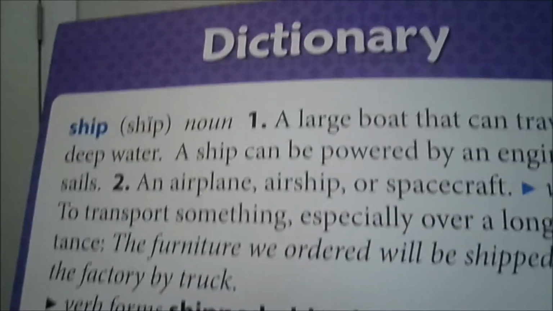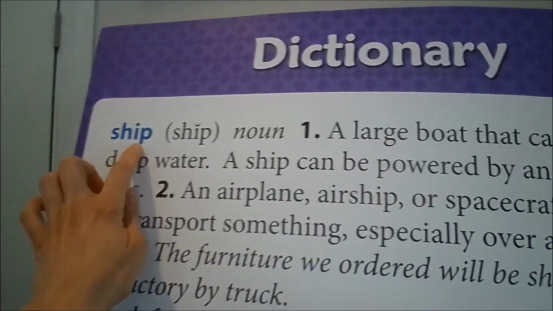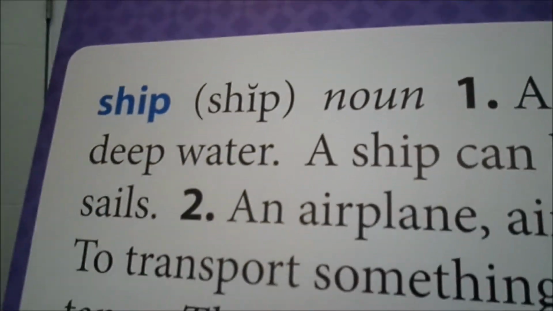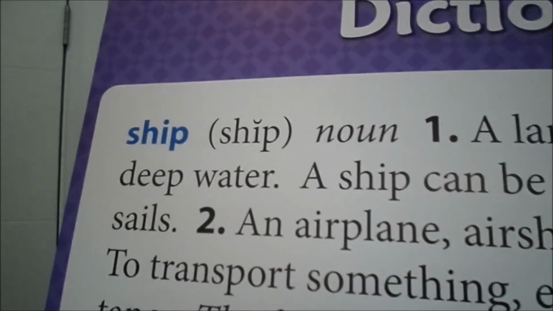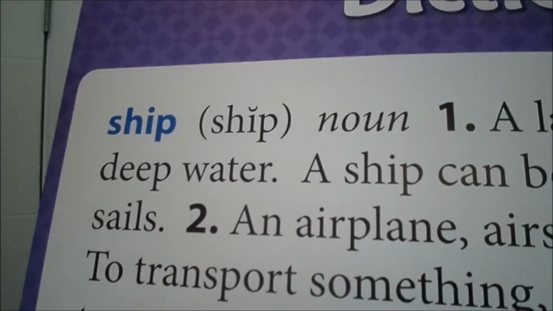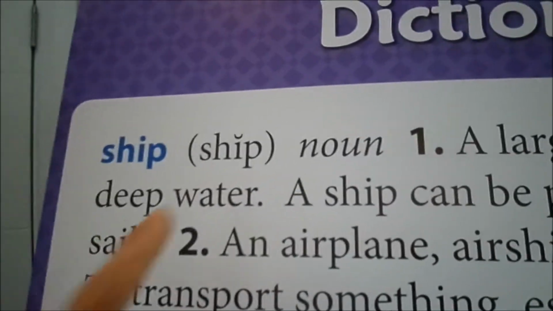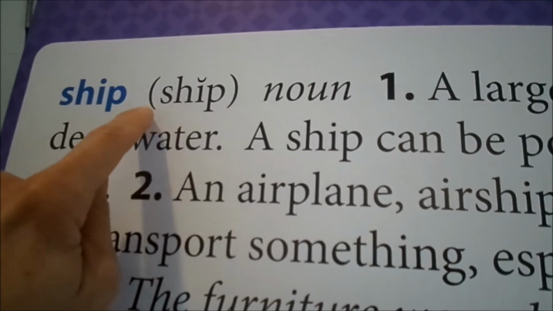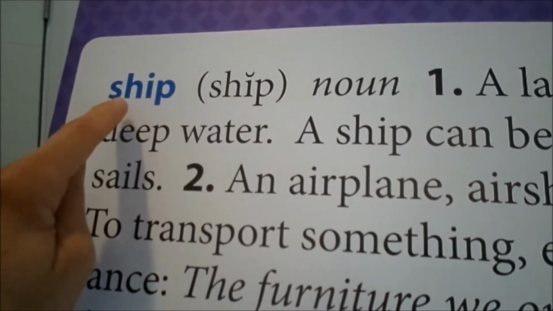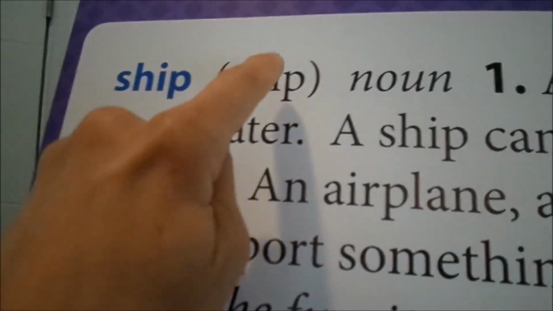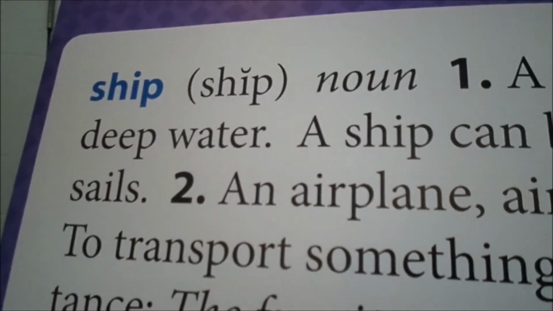Look at my chart right here. Ship. Take a look at the word in parentheses. Do you guys see this smiley face on top of I? What does it tell you to pronounce I as when you see a smiley face on top of it? Good, it's a short I sound. So that's your pronunciation. You will see these markings on top of the word next to the entry. This is how you pronounce it. It's not shipe. It's not a long I. It's a short I sound.